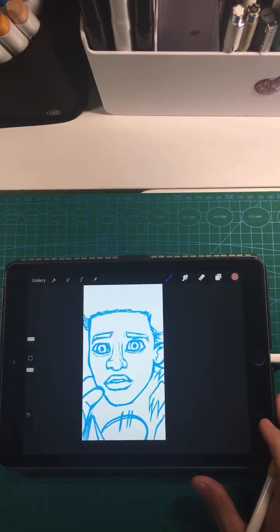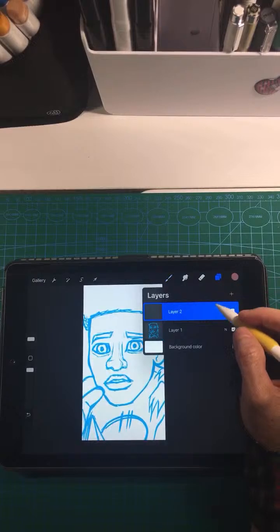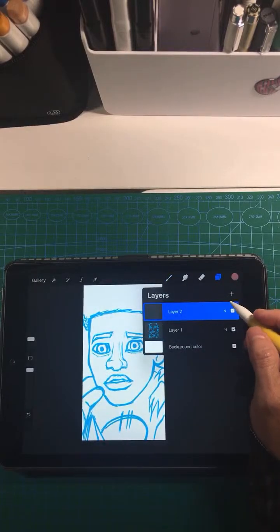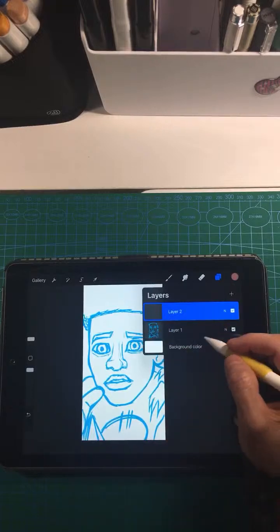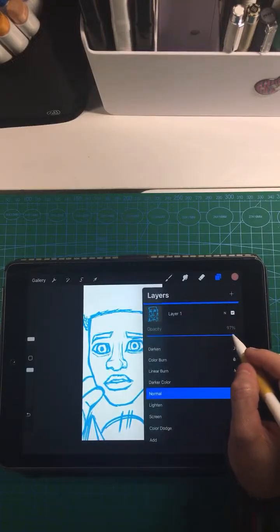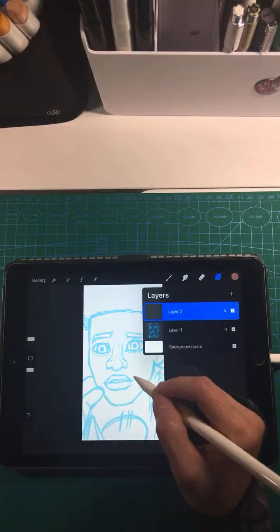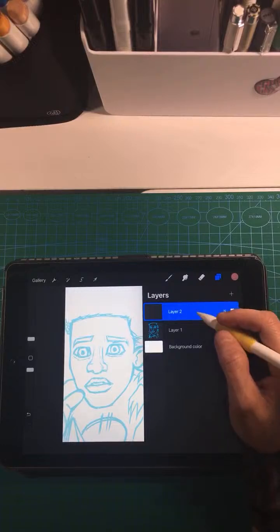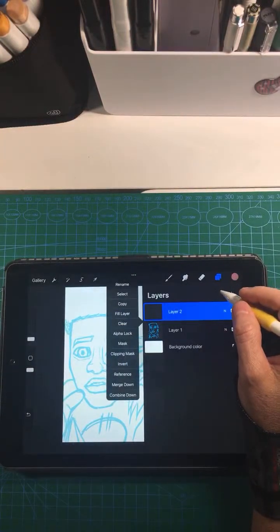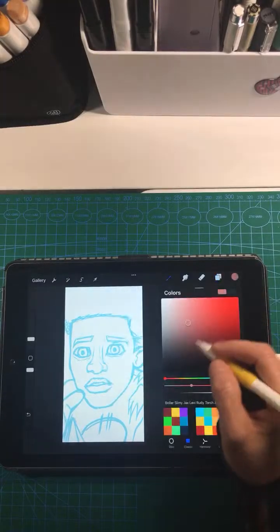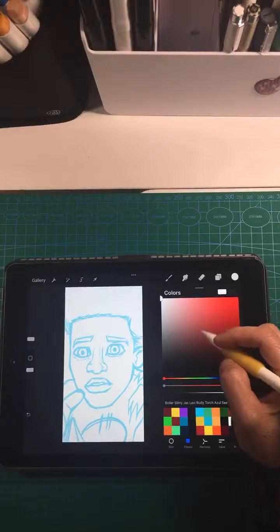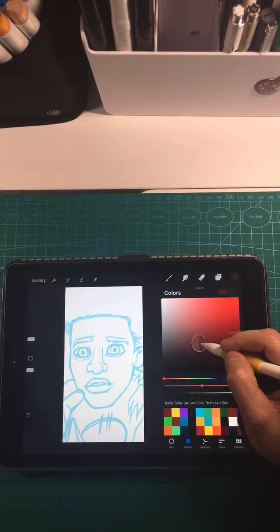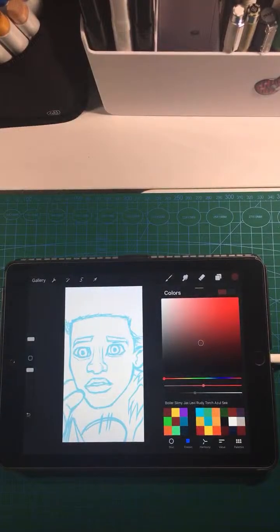Okay, we're drawing Miles Morales. Let's go paint. This process is going to be different than the one I just explained a little bit earlier, because I don't want to outline the character. So what I'm going to do is lower the opacity. That way I could still see the outline, but I don't need it right now. So I'm going to go ahead and, let me think about it. I probably need some, let's add some outline. Let's get the colors of the skin. Let me clean this screen here.